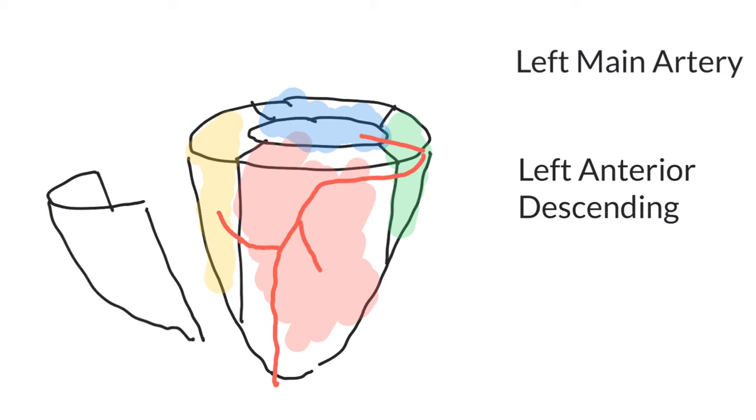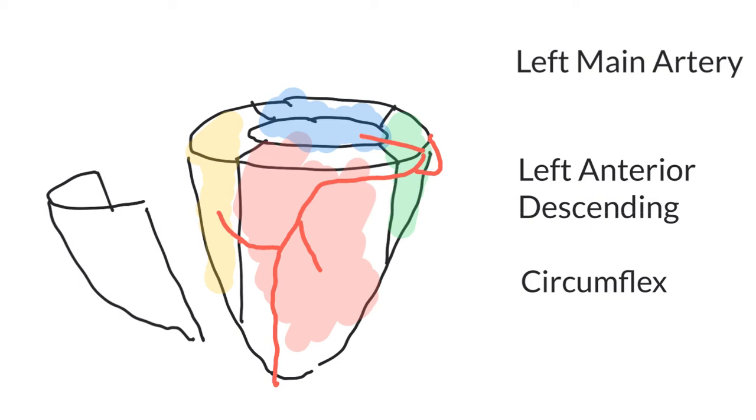Let's go back to that bifurcation. Right where the left main artery poked its head out from underneath the left atria, we had a bifurcation. One went to the left anterior descending, and then the other bifurcated and went to the lateral side. This bifurcation then is referred to as the circumflex branch. The circumflex continues all the way around the left lateral margin of the heart. It will assist in perfusing the posterior region.